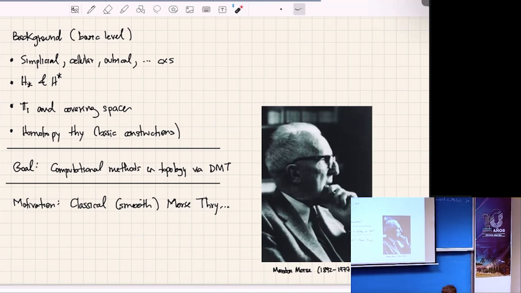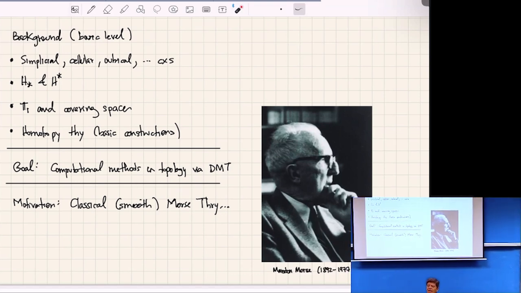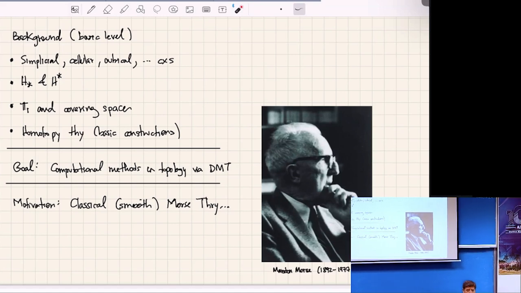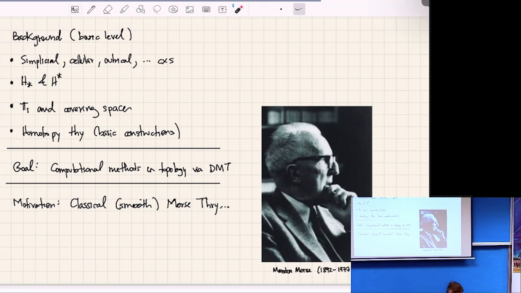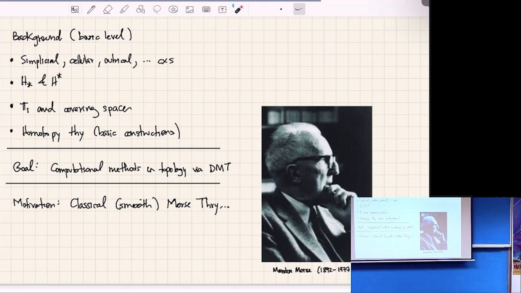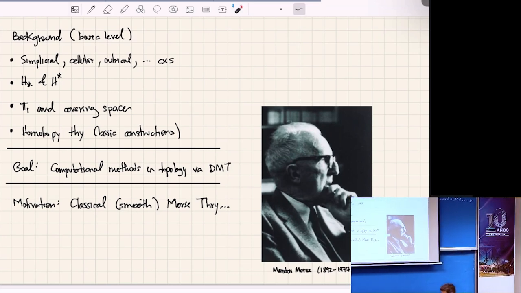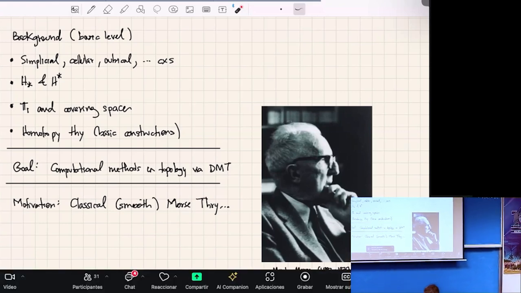And I want to start with... so, we are going to be working with the discrete version of what we're doing. So, in order to have a better idea of what this is about, let me just make a very brief review of the idea in classical Morse Theory. But throughout the course, I will be assuming that you are familiar with basic topology, fundamental groups, and homology, and things like that.